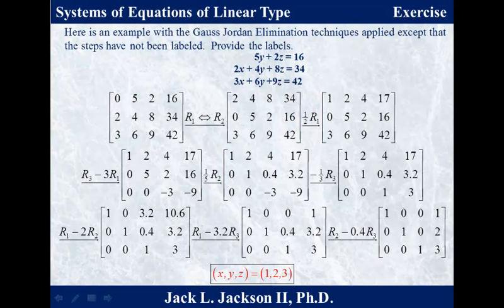So row 1 and row 3 are left alone. Row 2 is changed by multiplying row 3 by negative 0.4 and adding to row 2. Answer is in row 2. Negative 0.4 times 0 is 0, plus 0 is 0. Negative 0.4 times 0 is 0, plus 1 is 1. Negative 0.4 times 1 is negative 0.4, plus 0.4 is 0, as we need it. Negative 0.4 times 3, that's negative 1.2, plus 3.2 is 2. And so now we can see our final answer is x, y, z equals 1, 2, 3.